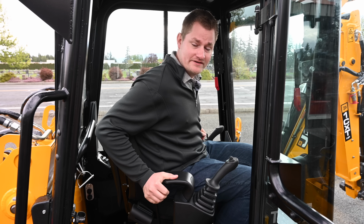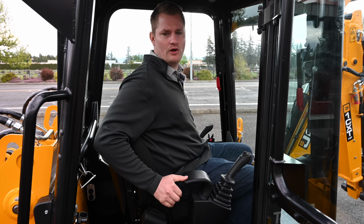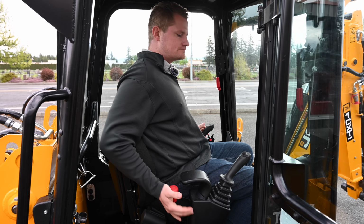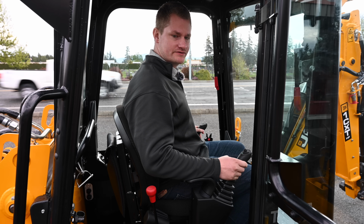And I don't have to get out to change the seat position. I can swing sitting in the seat, which is a big deal. Some of these small backhoes, you would have to get out, swivel the seat, and then jump over. But this has plenty of room to do the swivel on.